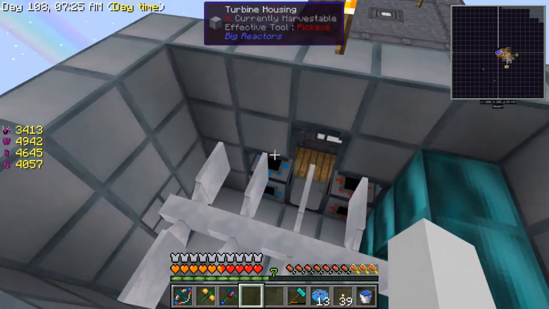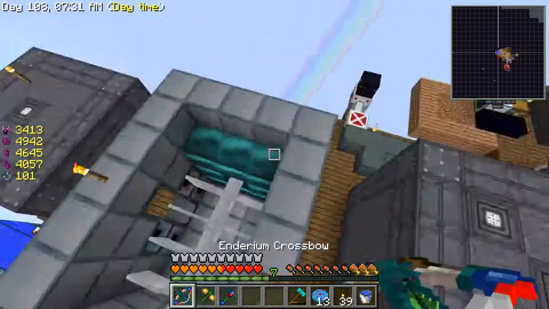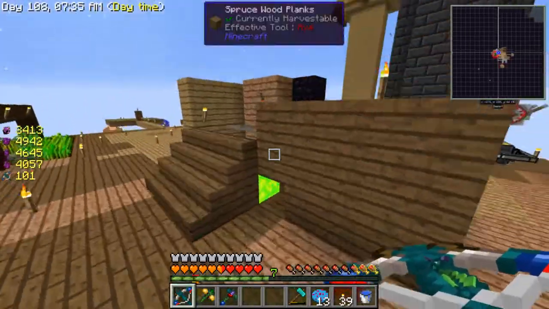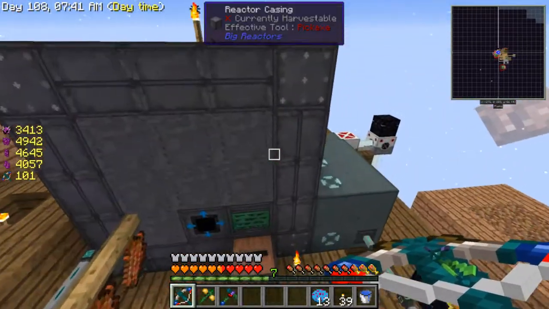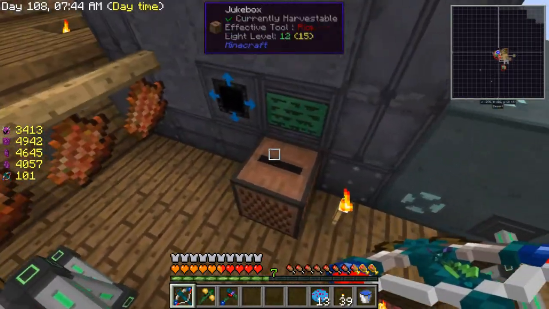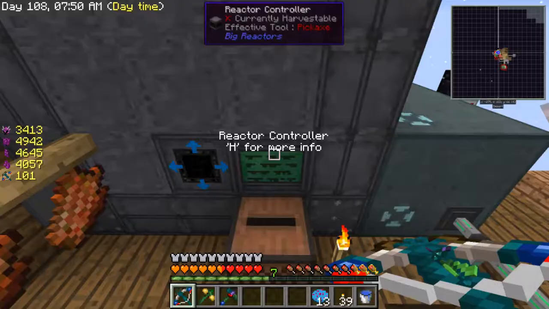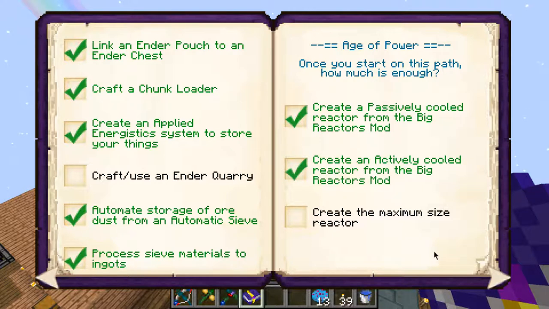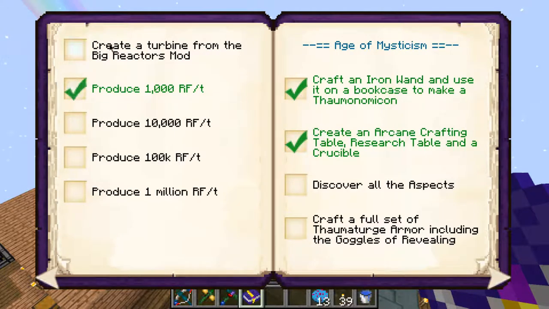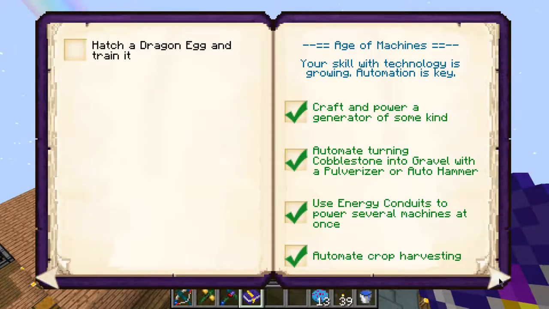Good, good. So, I need 1, 2, 3, times 5, I need 15 more. Damn. That's quite a bit, you know. It's a bit of AFKing to do for this to keep on working. So, I guess I can tick off the actively cooled reactor, but I can't take off the turbine quite yet. That's good for now, I think.